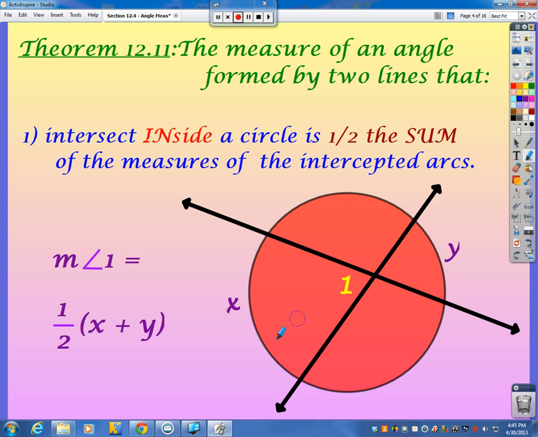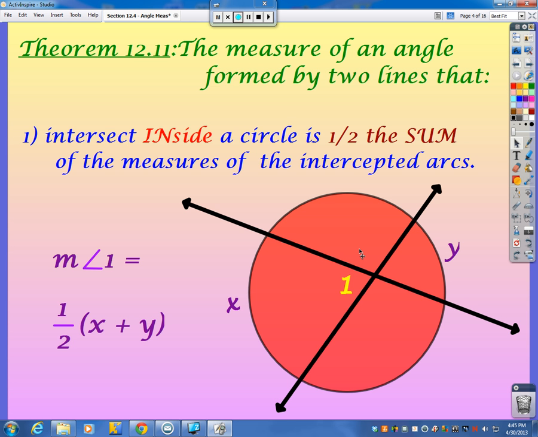So, here's the thing. If you have secants or chords and they cross inside the circle, here is where they intersect. And yes, we are inside the circle. So if you want to figure out how big this angle is right here, then what you need to look at is how big is the arc in front of it, and basically how big is the arc kind of vertical behind it. Okay? So the angle is equal to half of the sum of those two arcs. Okay, we're not going to look at any kind of proof for this. The proofs are a little bit in depth, so this is going to be kind of one of those, let's just kind of take my word for it type of situations here.